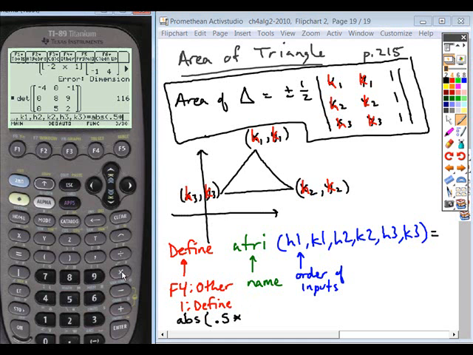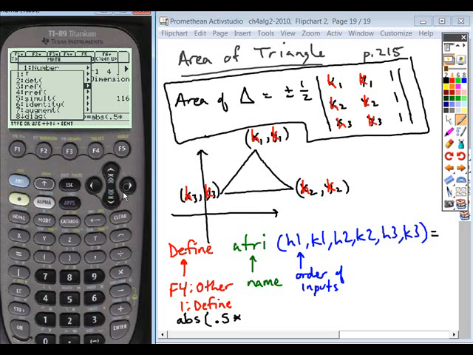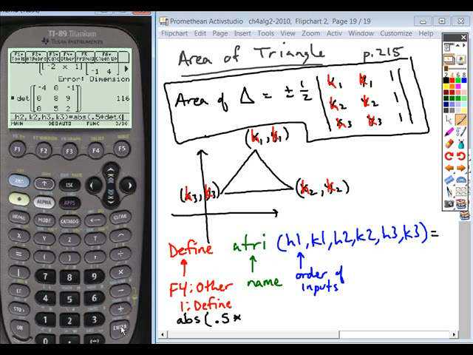times. And now we're going to multiply this by the determinant. The vertical bars without the brackets on them represent the determinant of a matrix. From this, again, you can go to the math catalog. Underneath matrix, choose the determinant.